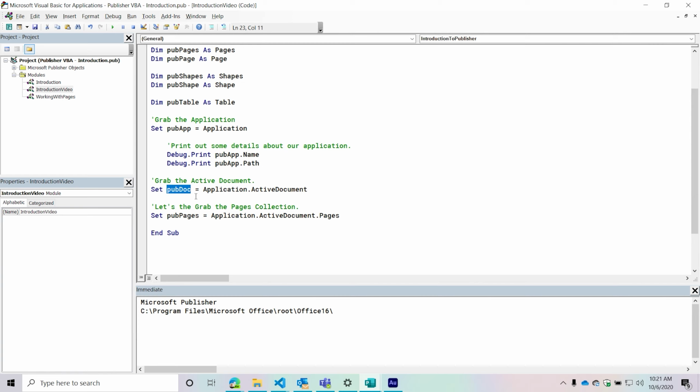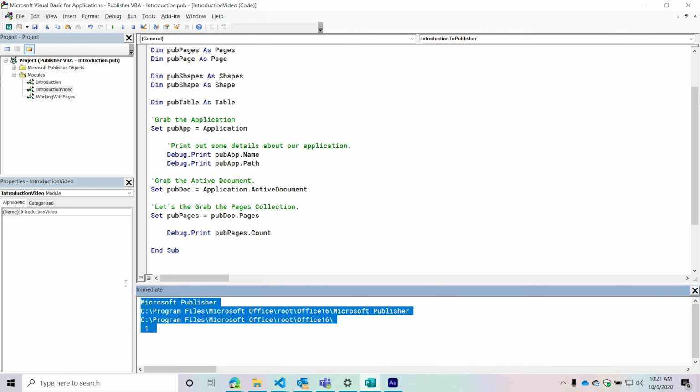Now, by doing this particular line, I can write my code a little bit more concisely. So I can actually take this portion and replace it with pages. Now, something I can do with a collection, and you'll see this a lot, is you can do a count operation. So this will tell me how many pages are in my particular pages collection.